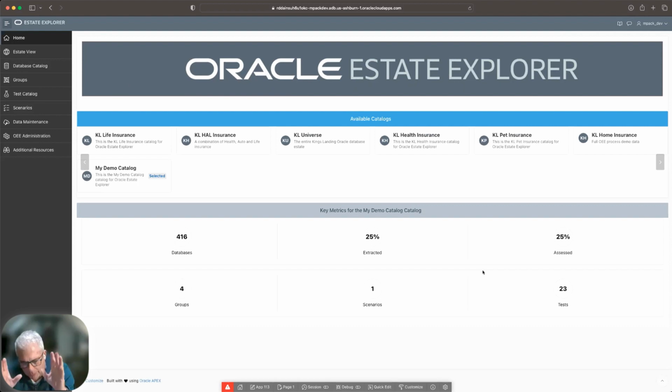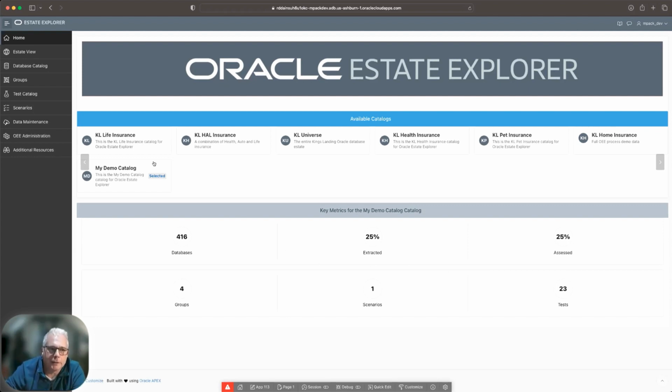Okay, so the Estate Explorer essentially fulfills 2 main functions. The first part is to really explore and understand what it is that you've got. You can't really make a decision about what you want to do until you know exactly what it is that you're dealing with, or that you've inherited, or that has evolved over time. And then the second part of Estate Explorer is to say, okay, once you've understood what you've got, let's start analyzing and assessing those, and starting to prioritize those databases, maybe along a technical set of criteria, or maybe along a business set of criteria, or indeed both.